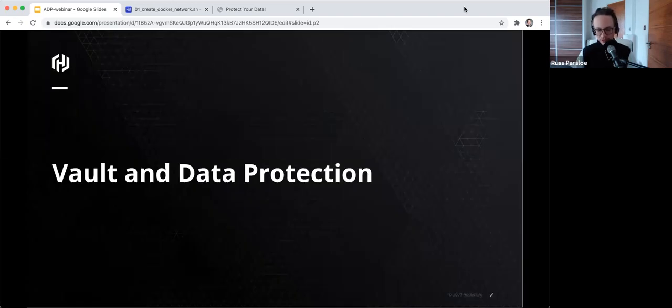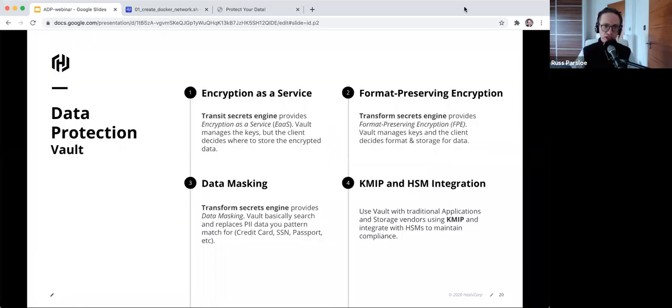So now let's talk specifically about Vault and how that solves some of the challenges. If we talk about Vault as an encryption as a service system, and I'm going to go into all these in a little bit more detail, Vault offers something called the Transit Secret Engine. This is what provides encryption as a service. So we provide easy to use APIs that allow you to do those encrypt, decrypt, sign, verify operations.